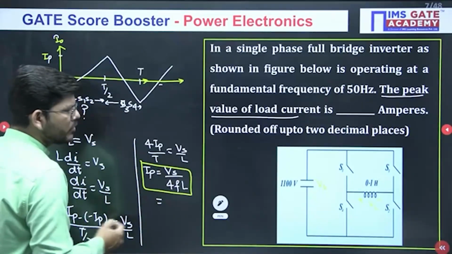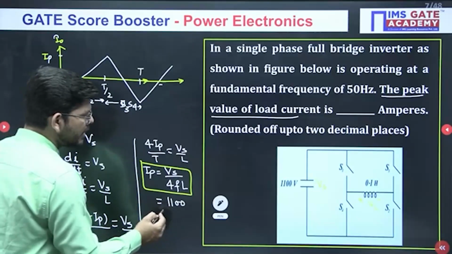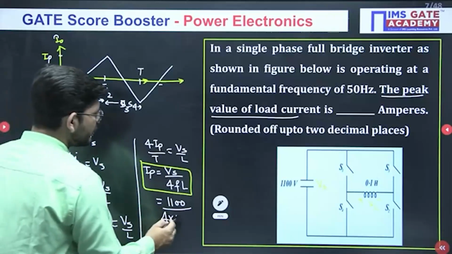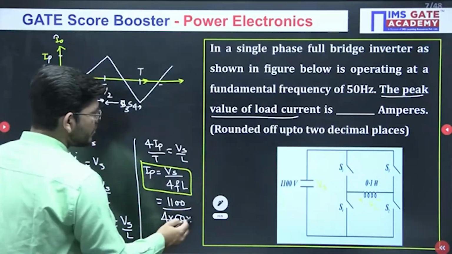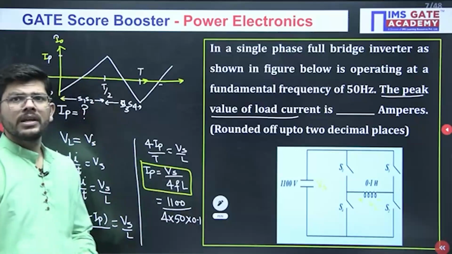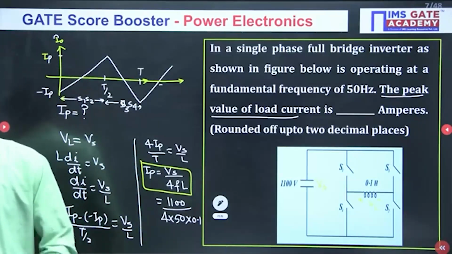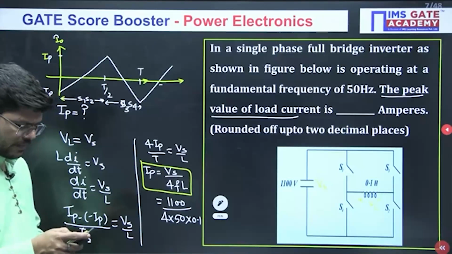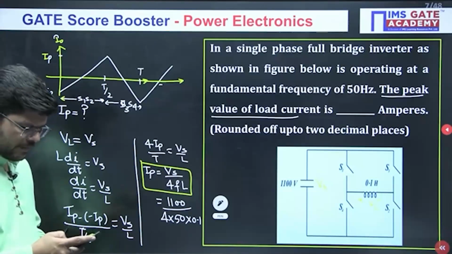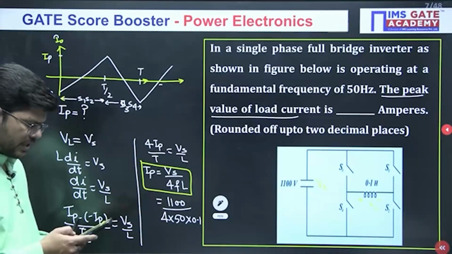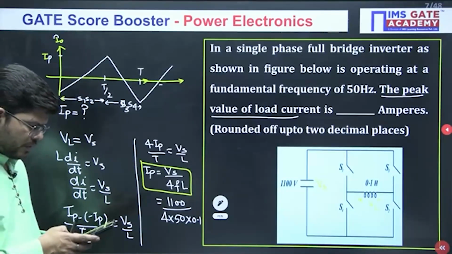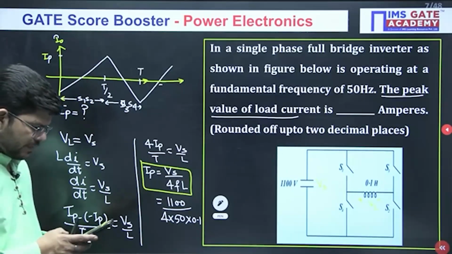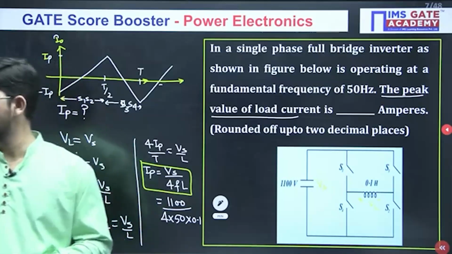Now once you put the values, Vs is 1100 divided by 4 into what is the frequency that you have? Frequency is 50 Hz. Okay, and what is the value of L? 0.1. Okay, so have you solved in the same manner? And after that, what answer are you getting? I think I am having the wrong answer because I have taken different data. So once you solve this expression, you will have 1100 divided by 20. So 55 is the right answer, which Aryan has got.